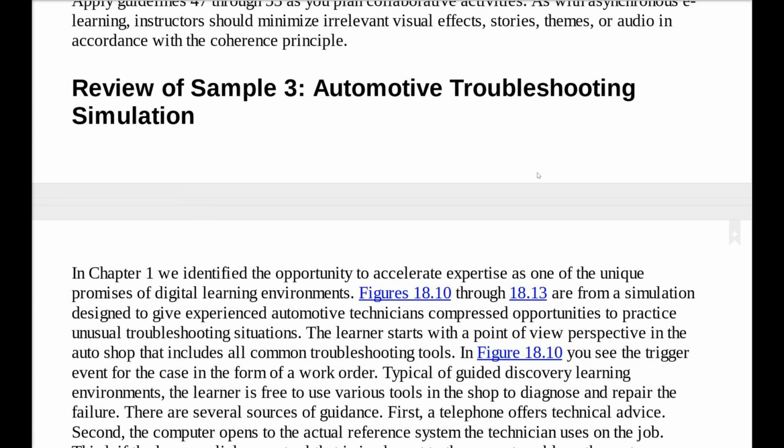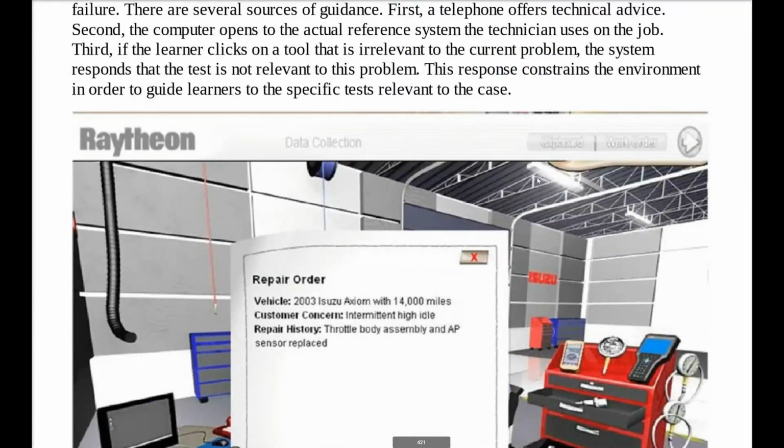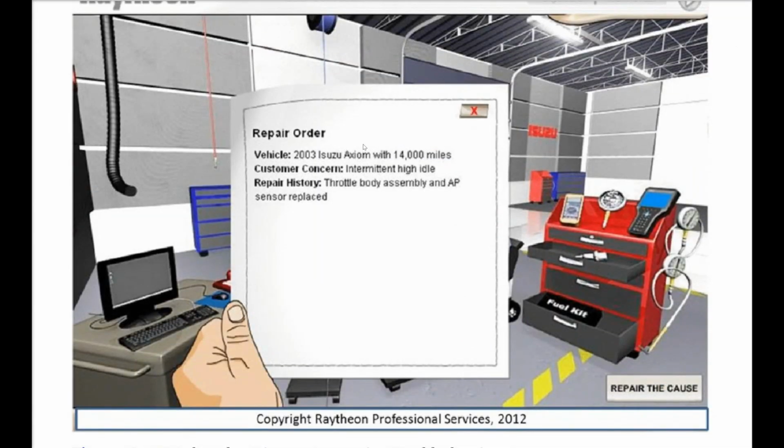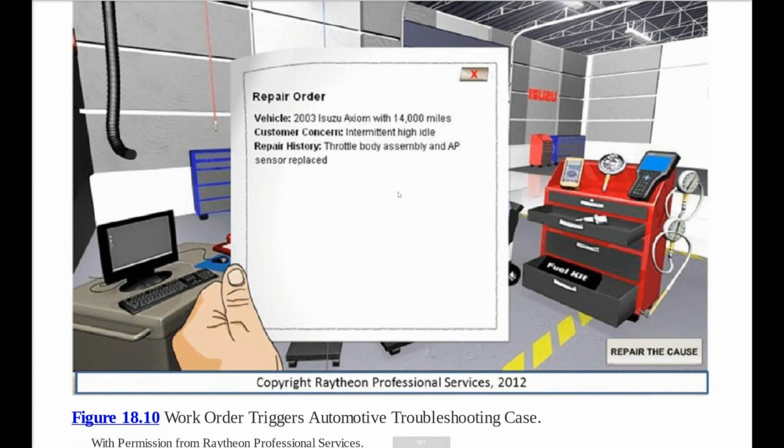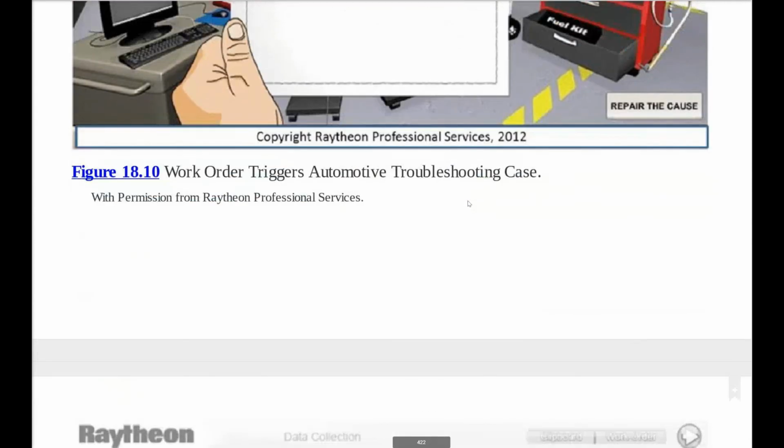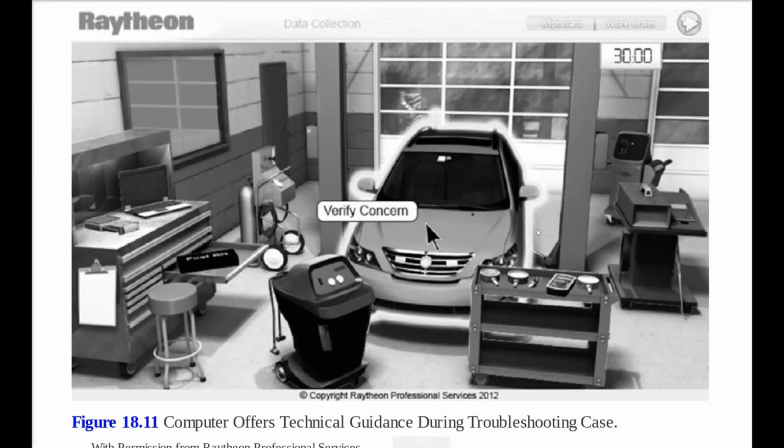And then the last example is the automotive troubleshooting simulation. So you'll see right here, repair order, 2003 Isuzu Axiom, 14,000 miles. Never actually heard of that car. Pretty cool though. This is very cool. I mean, this right here uses everything we've talked about perfectly.